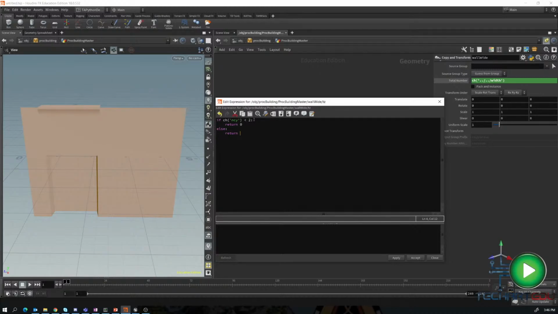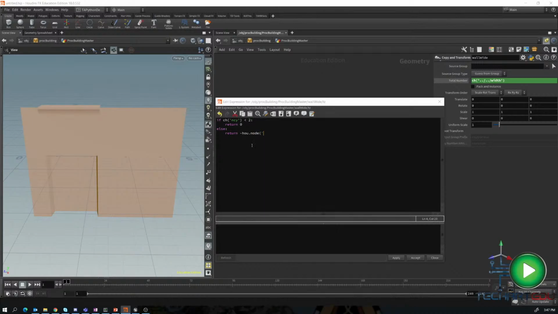So you're going to return this, and we're going to say negative, and then what we want is the width of this asset. How do we find the width of this particular asset? Well, remember, we did the object merge. We called that object merge exactly the name that we wanted, so that's a good place to get it. It is unmolested, unchanged. There's nothing changed with that. So we're going to try to get its bounding box information. And this is the Houdini Python expression for getting that. So I'm going to say hou.node.